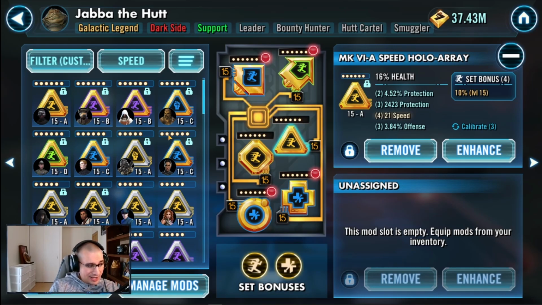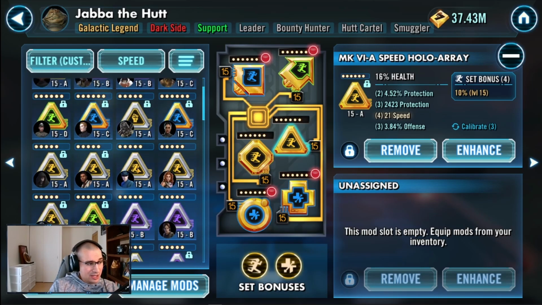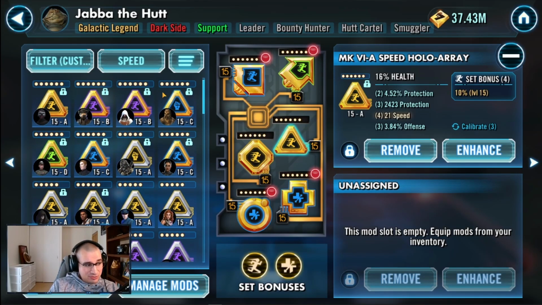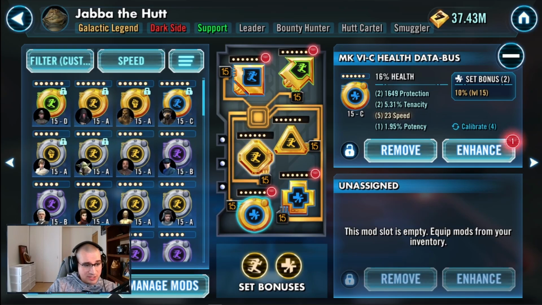But let's say I had an Iden Versio or a Hux or something like that, and I was looking at Jabba. I would take a mod from Chewbacca for Jabba. Personally I would. Chewbacca is important, but essentially your mod priority should be your GLs, then the teams that counter GLs, and then you filter the rest down based on how good the teams are. You should have a hierarchy of who gets what mods. Your GLs should have your best mods on them.